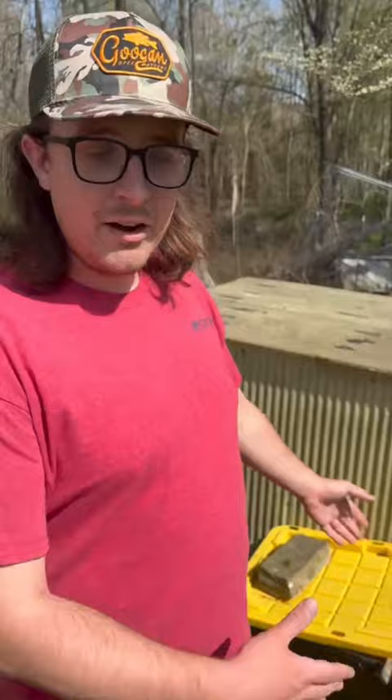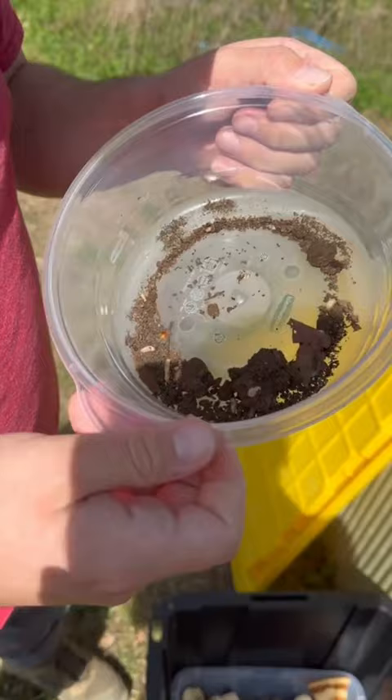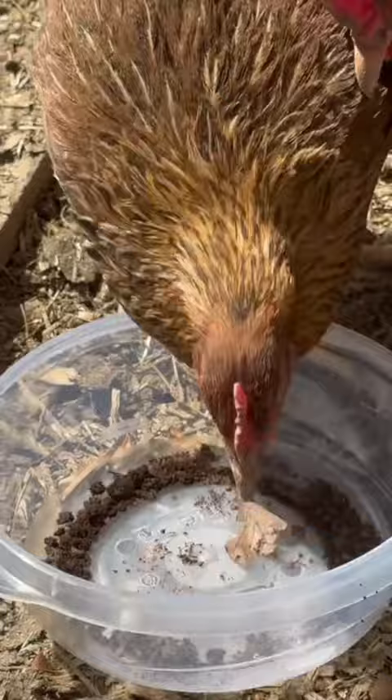We're back down here at the maggot farm today. We're getting ready to check in and if we have some maggots in our little container, the chickens are about to get a very delightful meal. Look at that — not a lot, but we got probably five or six in there. Here you go, get in there. Look at that — that didn't take very long.